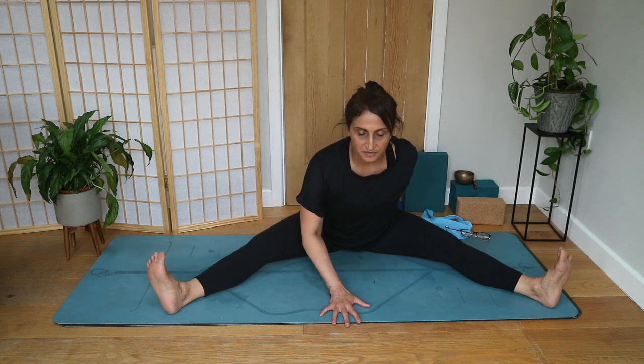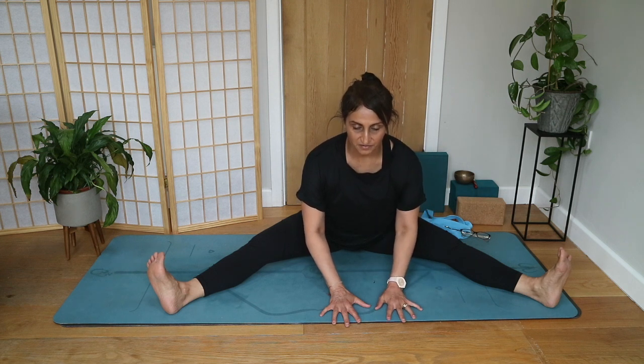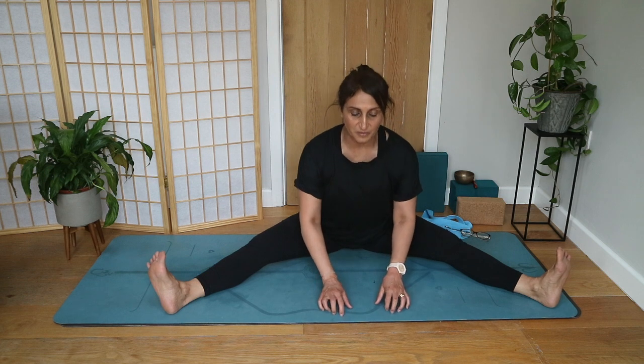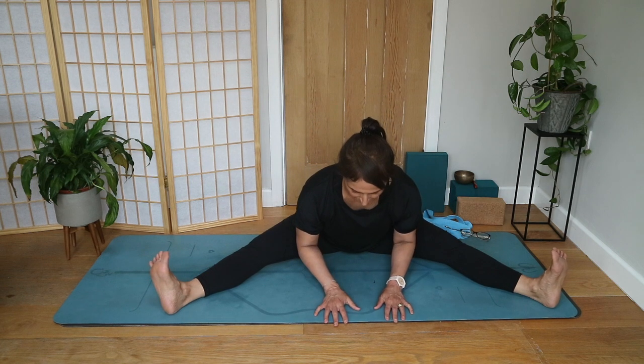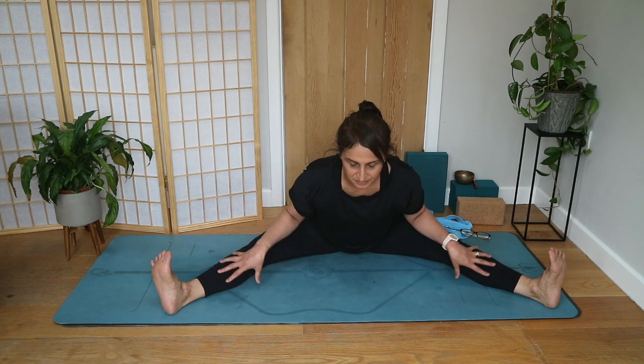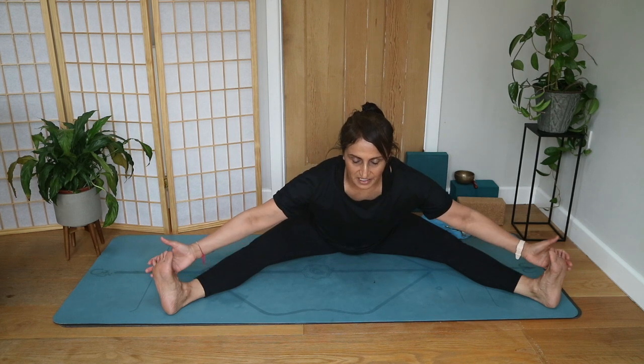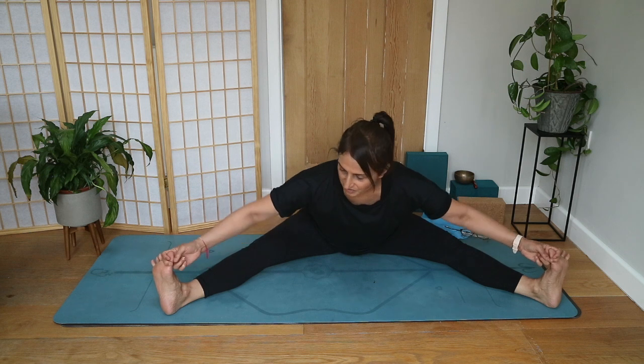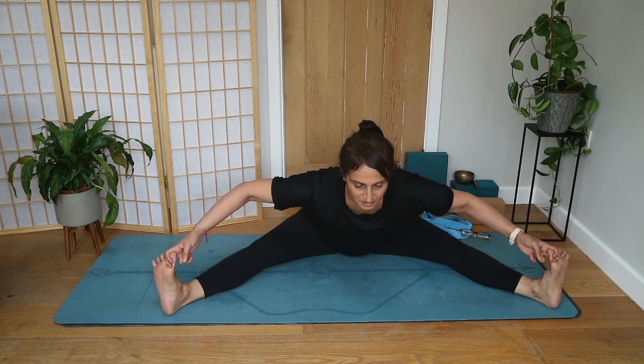Bring one hand forward first. Notice how that is. Then bring the other hand forward. Keep lifting through the chest rather than collapsing down to the floor. Keep lifting, keep lifting. Breathe in. Another thing I like to do is lift up, up, up. And then fold back down. Keeping the chest open. And from here, you might hold on to the outsides of the feet or the big toes with the peace fingers and draw the elbows up.